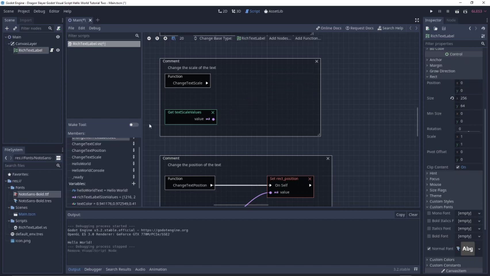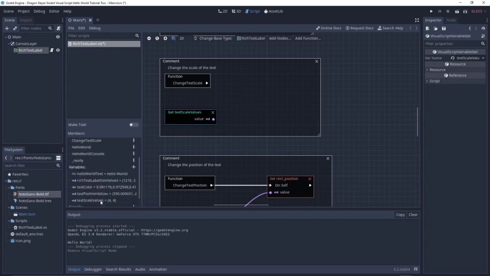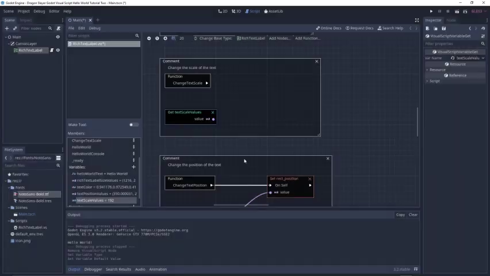So we'll get rid of that and we're going to reset this. Alright, so we're using a vector because we are scaling. We're going to change that real quick to an integer, and we're going to make them big. 192.